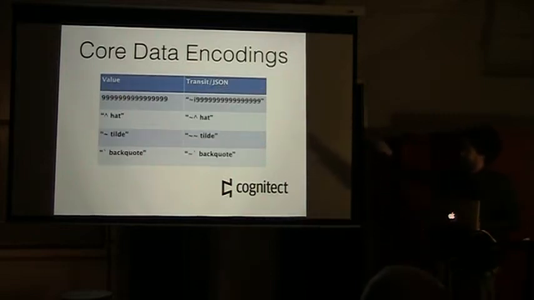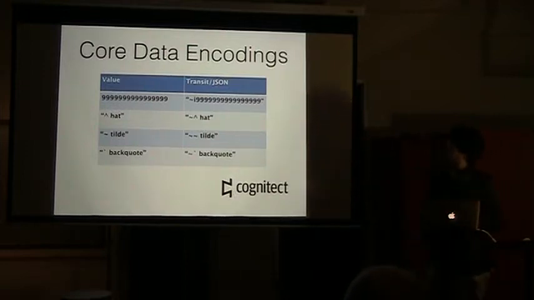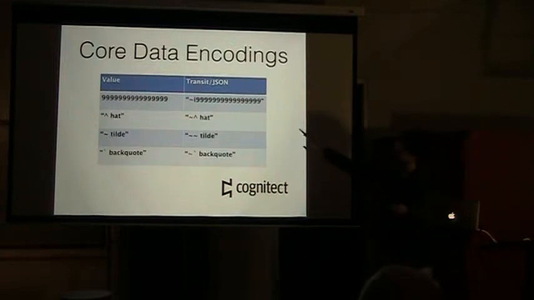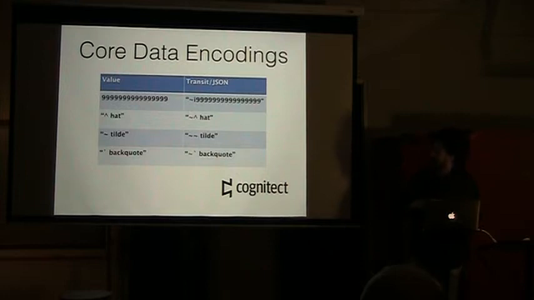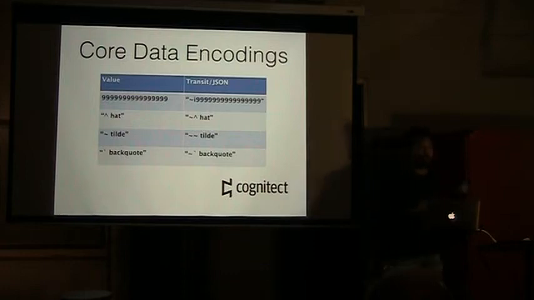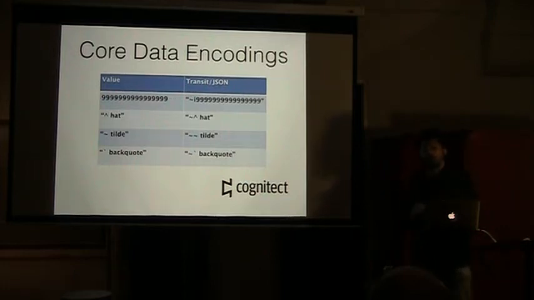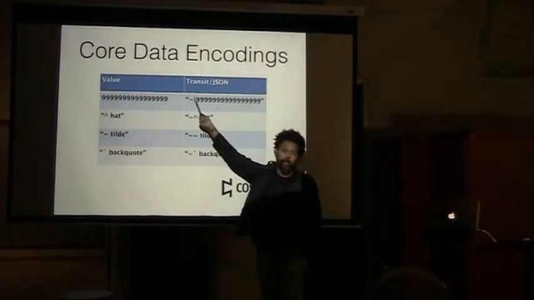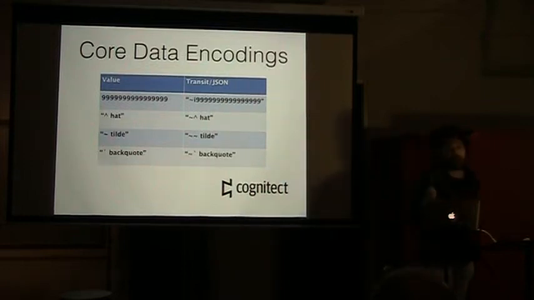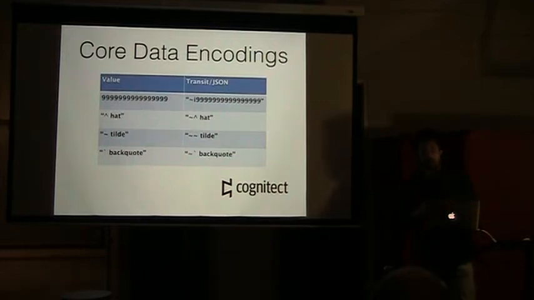But up here is an example of an arbitrary precision integer. So we do have 64-bit ints, and we can also do arbitrary precision. There are some special delimiters which we can get into, but let's talk about that in a second. We do use strings, and the tilde is the delimiter that lets us know that it's a special kind of string. This is how we're able to have a larger set of types: we use strings, but with a delimiter character followed by a single character that describes which thing we're trying to encode. And again, we use these single characters because we want parsing to be as simple as possible.